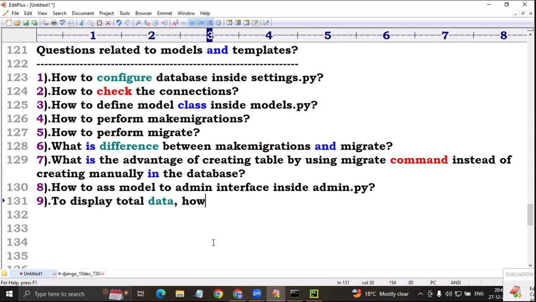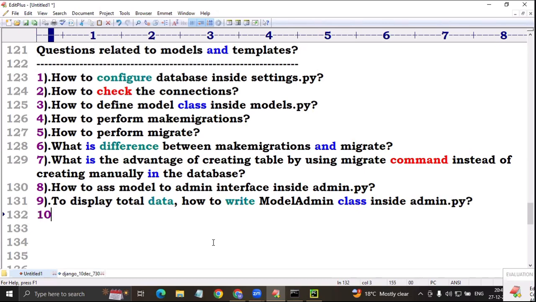To display total data, how to create a superuser?